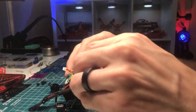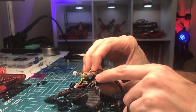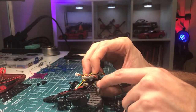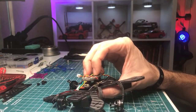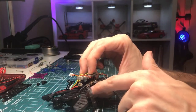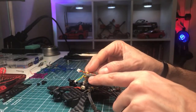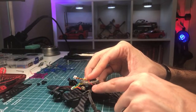And that way, if I do that, I know from experience that I will be able to build a stack here that's only 13 millimeters tall. So if I slam this IS-20, which is the same as the GS-25 SpeedX ESC, down as low as it'll go on here, and then I think I just put a washer on top and then just use these gummies as the spacers, total stack height here will be 13 mil.